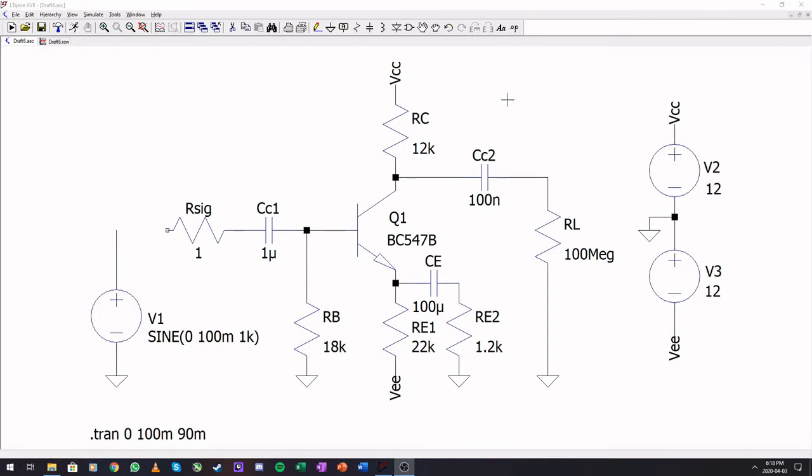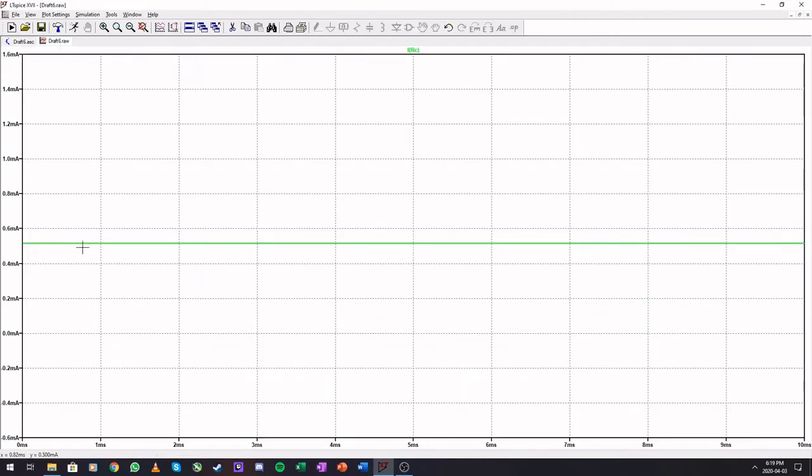Right, for DC analysis, if you want to see the current that is going through one of these resistors, you can just double click. See, it shows a little circle with an arrow through it. That is to measure current. That is oscilloscope probe. And you can find the current. This is almost at 500 microamps.